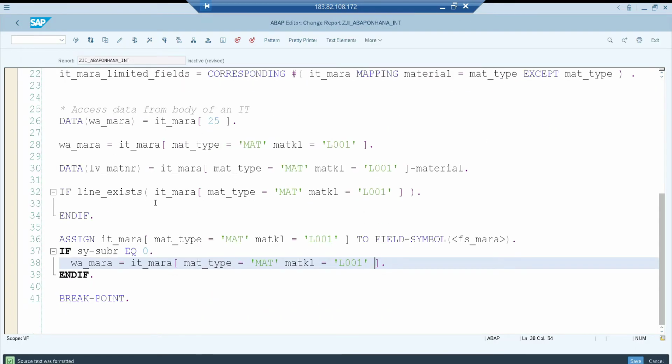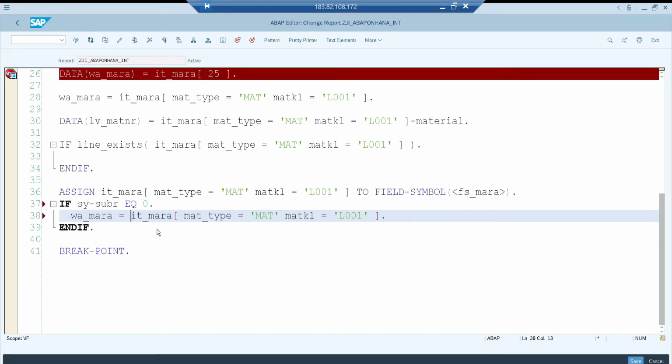So this is the way we avoid the short dump while checking the body of an internal table. If it doesn't have data, the particular condition fails, or the internal table doesn't return any record based on the condition, it will go to dump. To avoid that, we can use this. If this is available, yes, it's available, then we can move this to an internal table, if wa_mara. So this is one of the ways. One more option, instead of checking the same, you can use the field symbol.